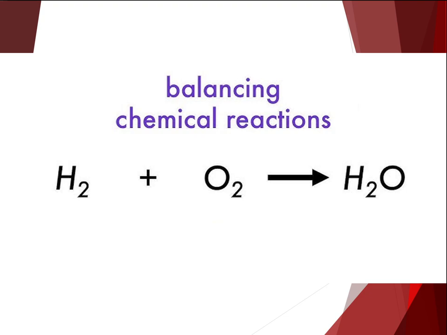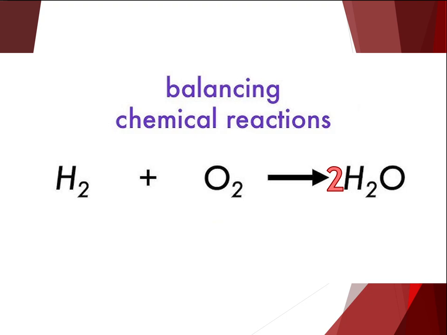So, for the synthesis of water, a coefficient is needed before the water molecule. This will balance the oxygen atoms. So we have 2 oxygen atoms on the right, 2 oxygen atoms on the left. But notice that the subscript for oxygen in the H2O has not changed. Subscripts should never be changed to balance an equation. Changing a subscript would change the chemical formula, and the equation would no longer represent the same chemical reaction.